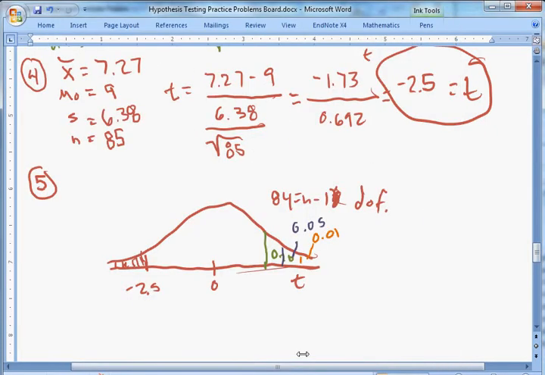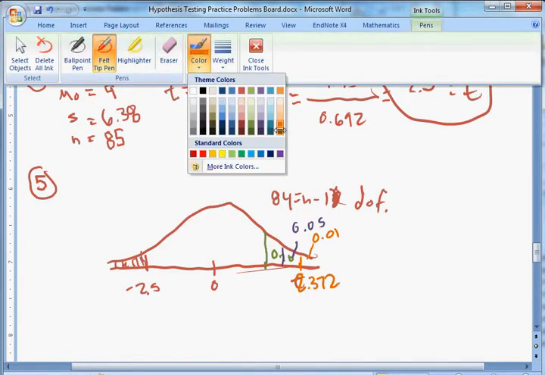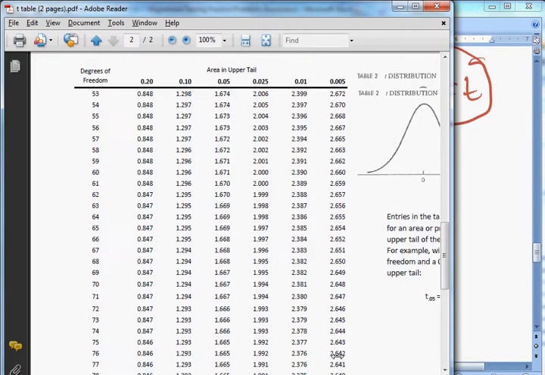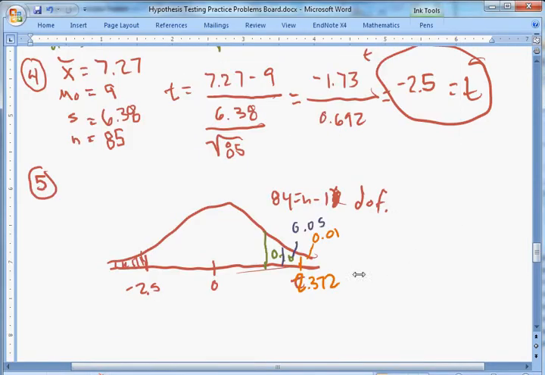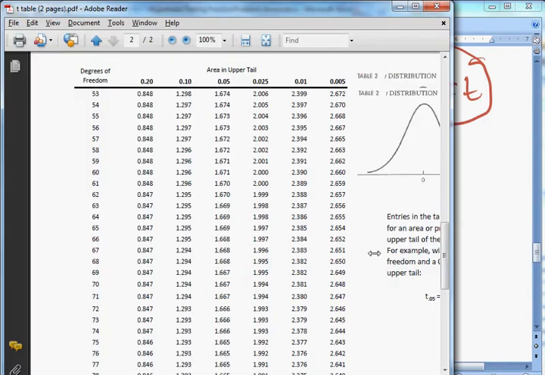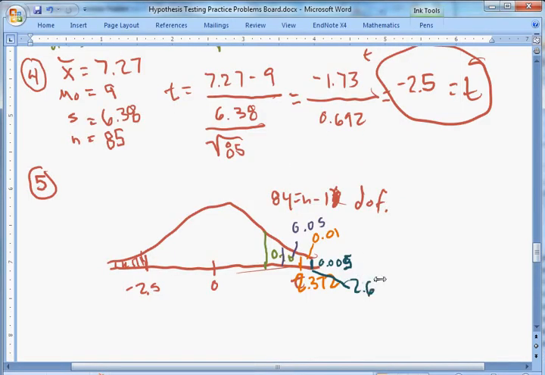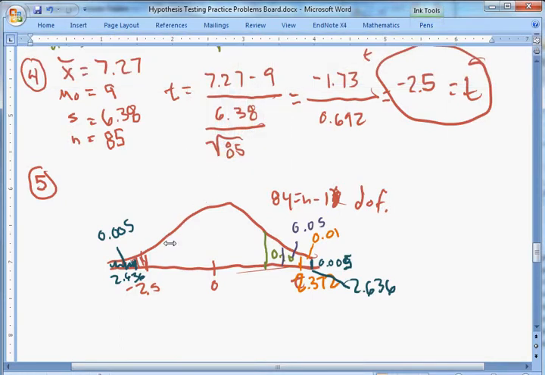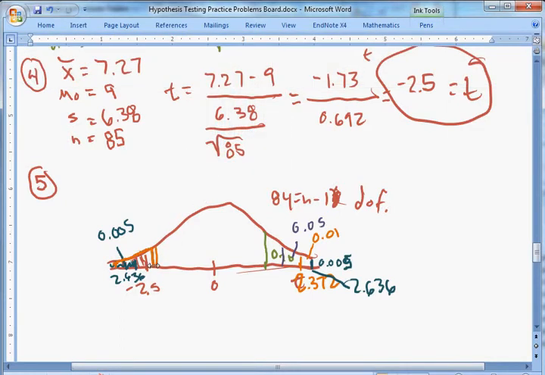And what we're looking for is we're looking for those that fall on either side of ours. So, 2.372 falls on either side of the positive version of our test statistic. So, 2.372 falls on there. And in addition, then on the other side, 2.636 is what we have, which is 0.005 to the right. So, we go over here, 0.005, and this is a t value of 2.636. Now, because it's symmetrical, what that says is that there's an area over here that's in blue, that's 0.005. And then there's another area that I'll use the orange for again. And here, it's in orange, that's 0.01. And this corresponds to the t value of negative 2.372. That's what our table tells us, right?